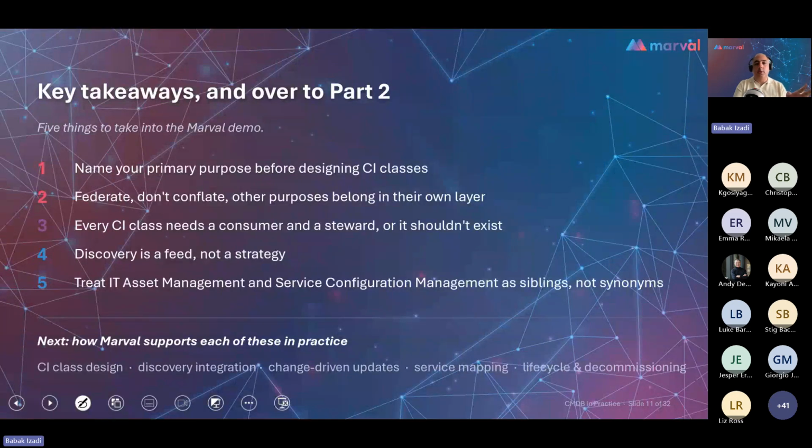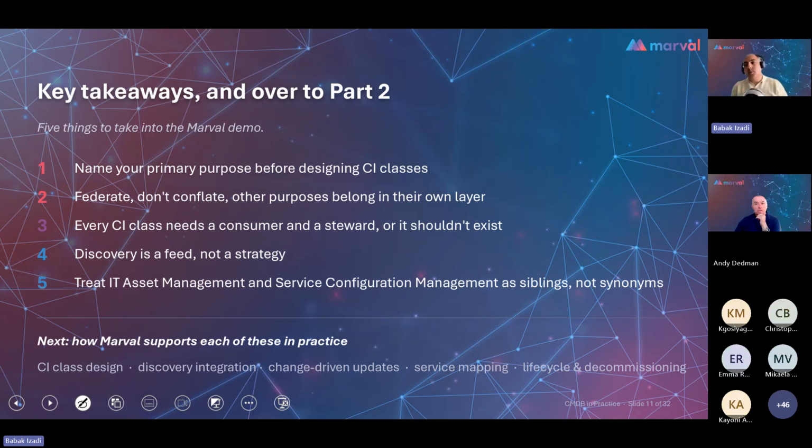And I mentioned ITIL 5 to say that nothing much changed between ITIL 4 and ITIL 5, specifically with these two practices, IT asset management and service configuration management. There are some new things in ITIL 5, like digital products, that you might want to include in the scope of your CMDB, but around the practices themselves, not that much of a change. Okay, keep just these 5 points in mind.